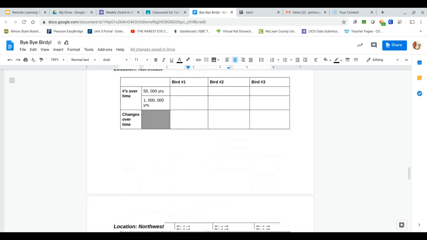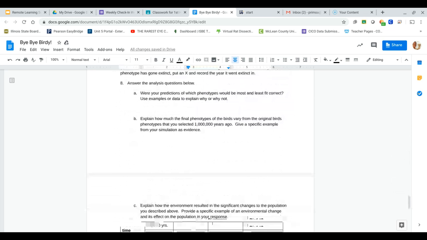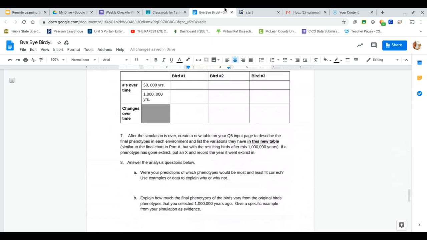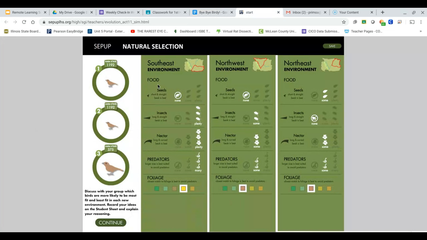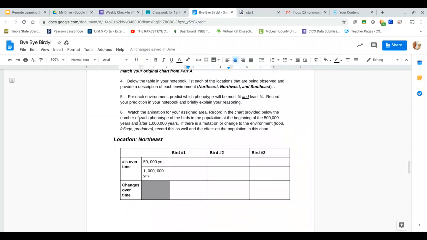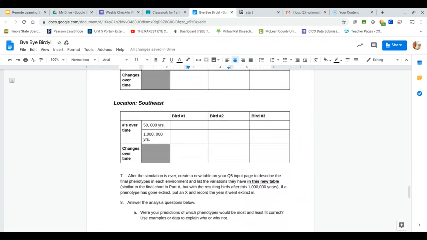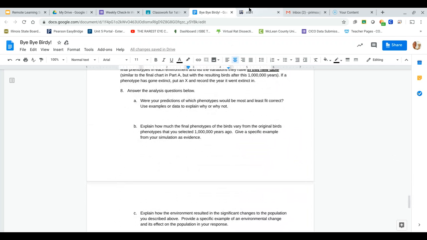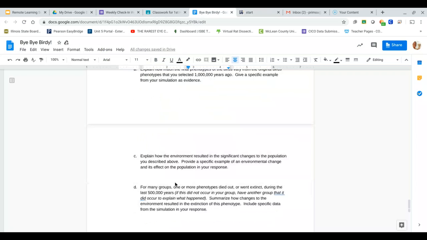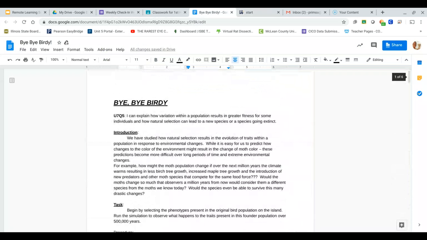And then here, since we're looking at all of the different locations, you are going to fill in the tables based on this. So this part is part B. Part A was back before this. Part B is where you're comparing all of the different environments. So again, read through this sheet before you actually start the simulation, and come back to this video as you work through this. It should not take you super long, but please make sure that you're only spending a maximum of 45 minutes on my class per day.